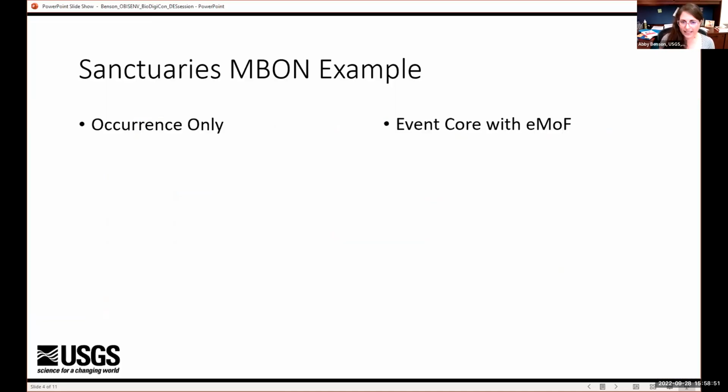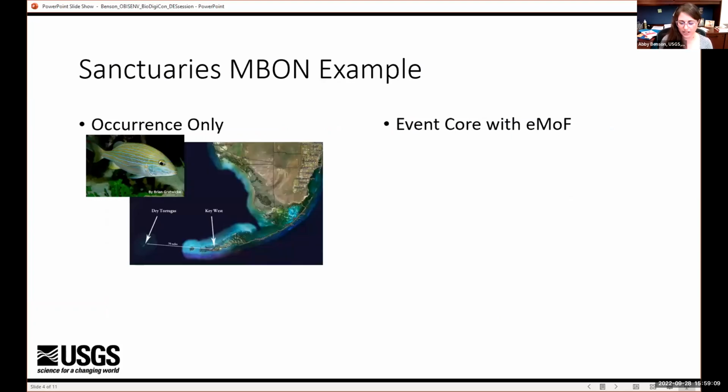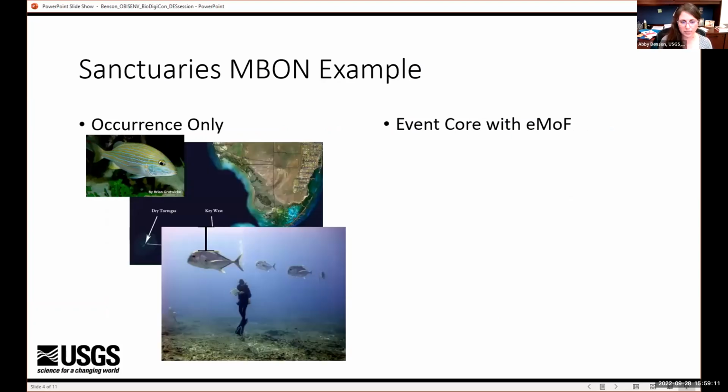So I've applied this to a few examples that I'm going to show you here and give you a sense of what you can include using this extension. So the first is with the Sanctuaries Marine Biodiversity Observation Network. When we're doing occurrence only, you're able to say there was a blue grunt, it was in the Florida Keys, and that it was at a particular depth. So that's really all you can do with occurrence only, no extensions.